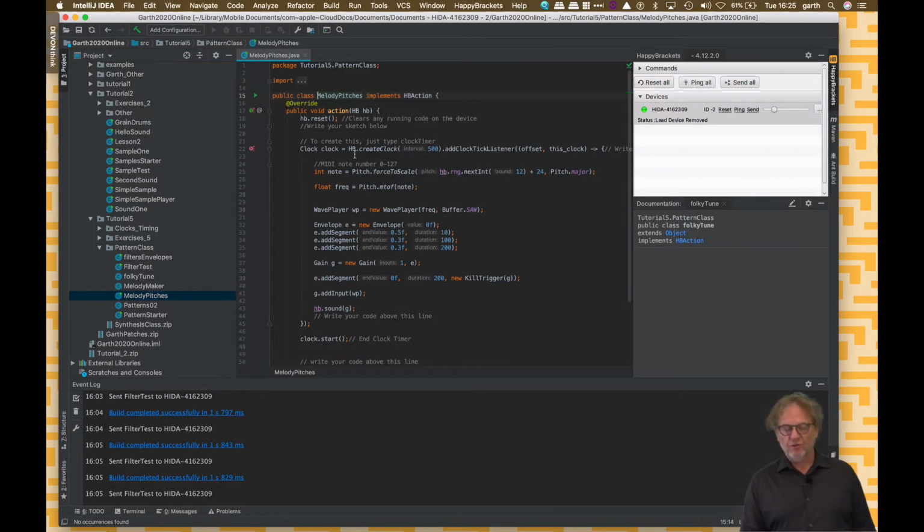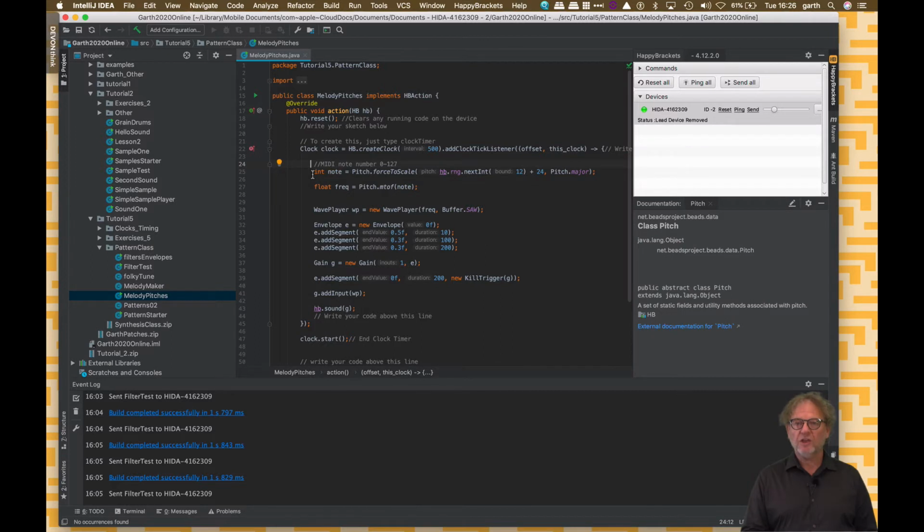Now some of this you're already familiar with. We're using a clock here, but let's just focus on the pitch content. Okay, so if we look in here, you'll see that we're developing a note, which is an integer, and then we're developing a frequency, which we're later going to put into our wave player.